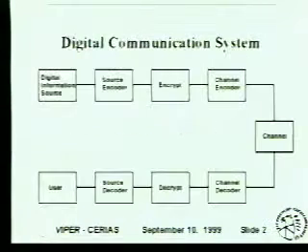So what I want to talk about is a little overview of digital communication systems. And this block diagram is pretty interesting because it is essentially 50 years old. This is essentially the block diagram that Claude Shannon proposed in his seminal papers called the Mathematical Theory of Communication, published in 1949 in the Bell System Technical Journal. As a side note, that was also the same year that I was born, to give you an idea how old I am. And Shannon essentially did 3 things.